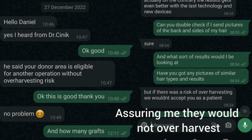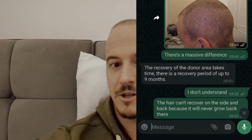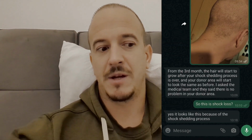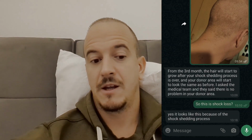For people who think that it is over harvested, what would you recommend doing? For me, I've looked into SMP. If it doesn't come back in 9 months, like they've told me, they said 3 months, but it can take up to 9 to get the full hair back. But I thought it was always about 9 months for the top of the hair, not the sides, not the donor area. I can't read anything about shock loss taking that long to come back. Normally it's back by 3 months. So if I do have the SMP, I'll probably be looking to get money for that, because if they have over harvested, then I'm obviously not going to be happy. If it isn't over harvested, then it looks like it could be a promising hair transplant. So we'll just have to wait and see.